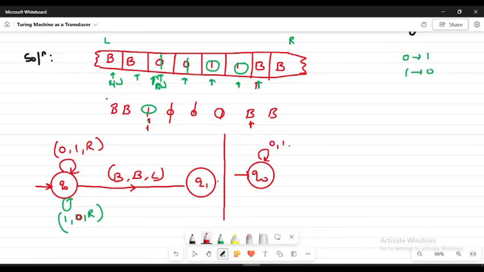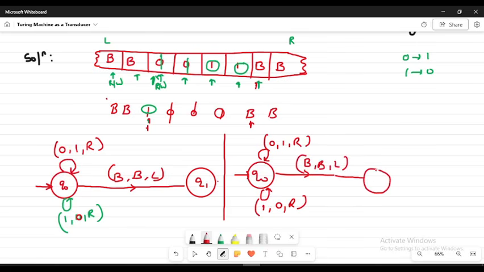Whenever you see 0, make it 1 and move in the right direction. Whenever you see 1, make it 0 and move in the right direction. Now whenever you hit the blank, make it blank and move in the left direction.